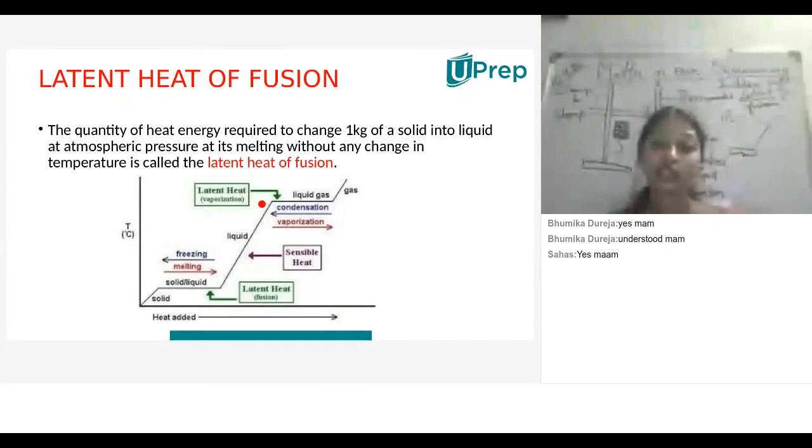In the same way, the solid particles are very strong. So it will take time to break the force of attraction between the particles. That's why the temperature does not appear in the thermometer. It is hidden. Latent means hidden. Heat means temperature, hidden temperature. Fusion means converting solid to liquid. This is known as latent heat of fusion. Any doubts?